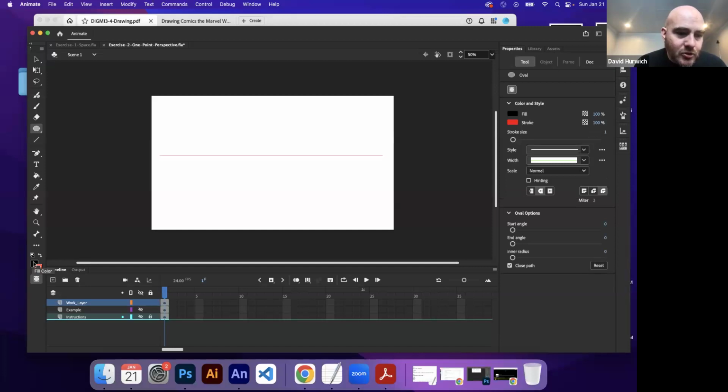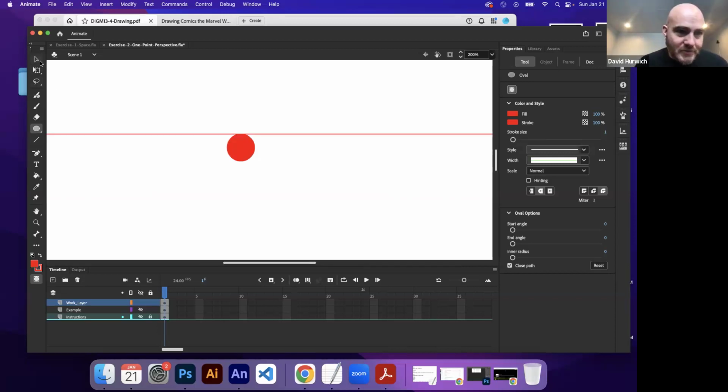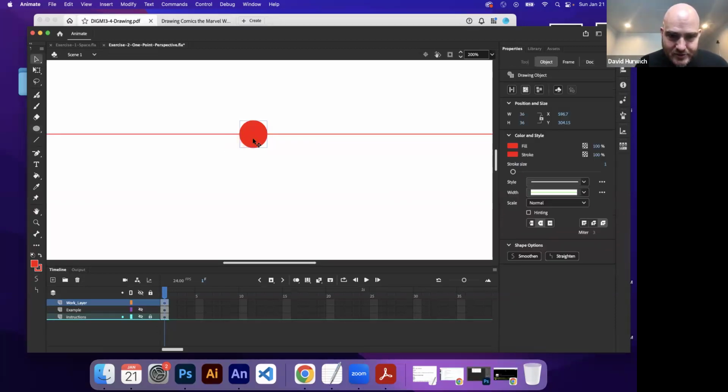And I'm going to grab a circle. The vanishing point has to be somewhere. Your vanishing point or points, we'll talk about that, have to always be on the horizon line. And I'm just going to put it for now literally kind of in the sun. So I'm going to put this about there, give or take.